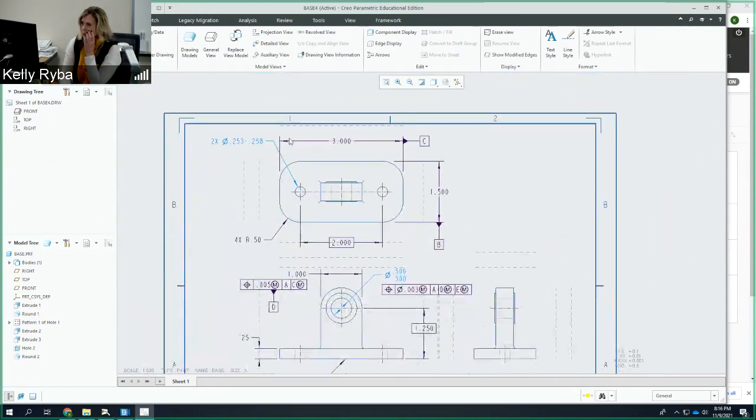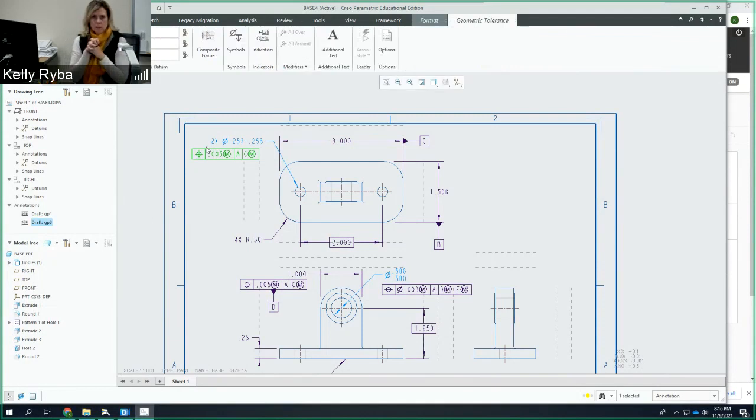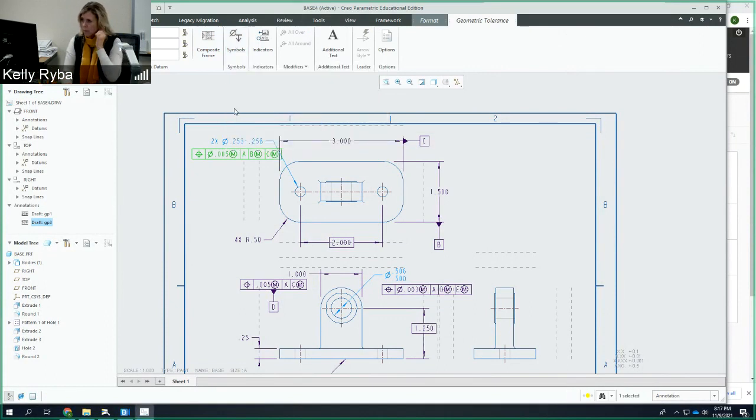All right. Now let's get our feature control frame underneath here. So it's a lot of kind of back and forth and maneuvering and making it look good. Take the time to do it, because I always like to remind students that you make the drawing once and it can be made thousands of times. So do it right. Spend the time putting things exactly where they're supposed to be. So here's a position. It's going to be a diameter symbol in front here. So symbol, diameter, it's 5 thousandths maximum material condition, so that looks good. And it's going to be A, and then B, and then C, and we're going to use the maximum material condition in back of that as well. Okay, so that looks good.